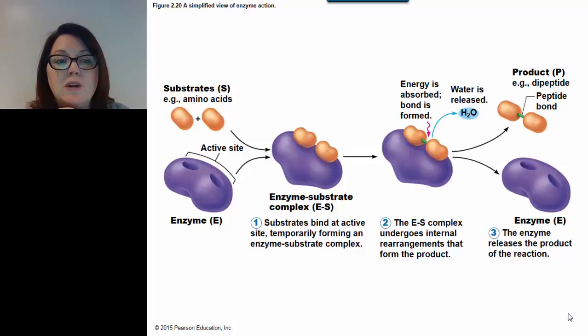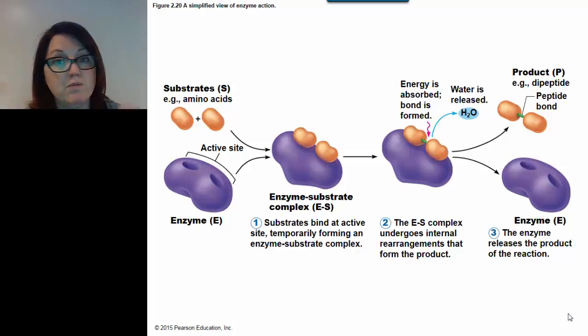So in this particular example, we can see an enzyme shown in purple, right? And then we see these two little brown blobs. The two little brown blobs come and they land on the enzyme. And all the enzyme is doing is providing a place for a chemical reaction to occur. Once the two little brown blobs get close to each other, a bond is formed between them. Don't forget, chemical reactions are just the making and breaking of chemical bonds. So here the enzyme is helping to make a bond between these two little brown blobs. This is a really good example of how an enzyme can help to speed up a chemical reaction.